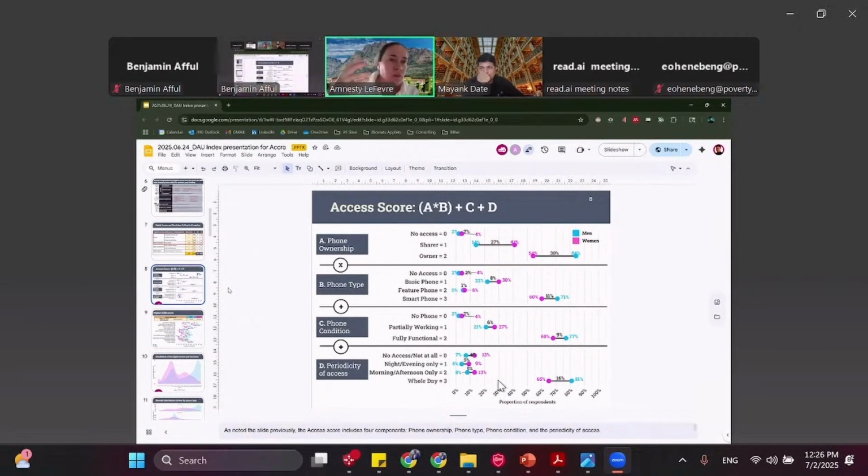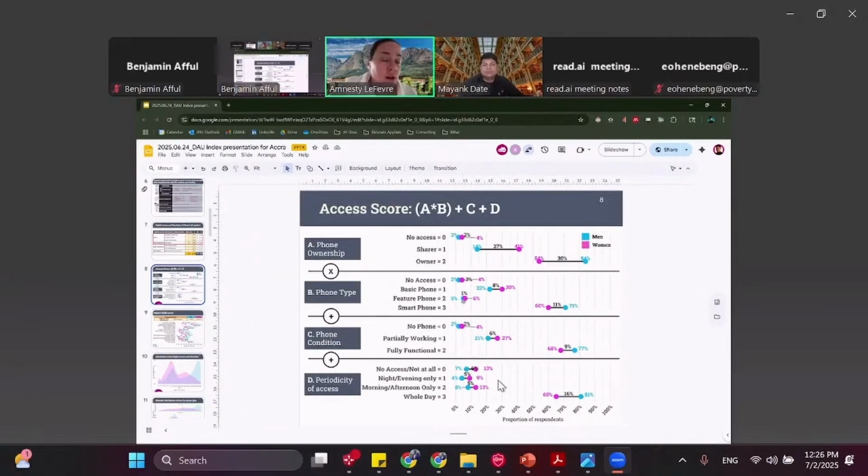But for the Indian context, there is this nuance where a lot of women have a lower grade, quote unquote, access, where they don't own a phone, but they may have access to a phone that they share with their husband for certain segments of the day. Mike, do you want to add to anything that I've said?